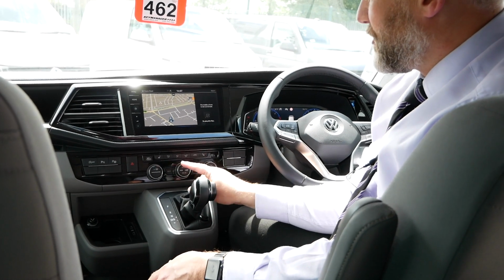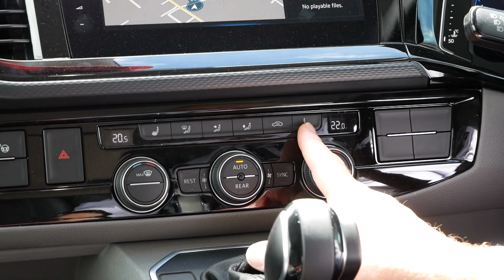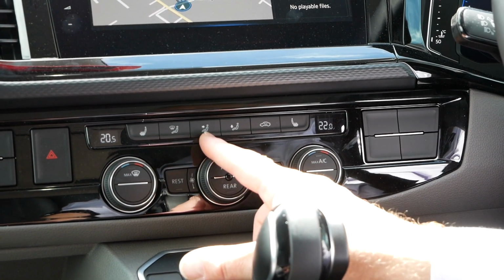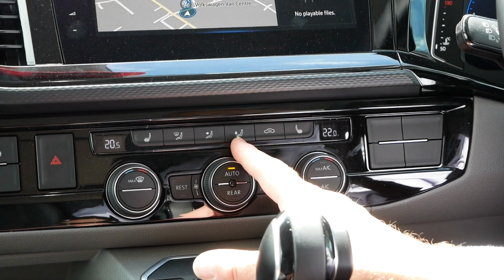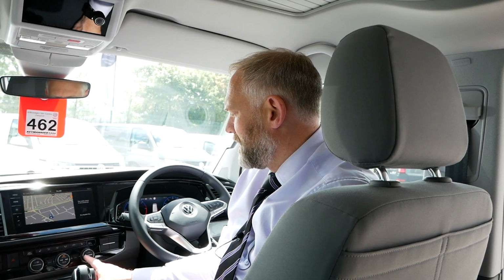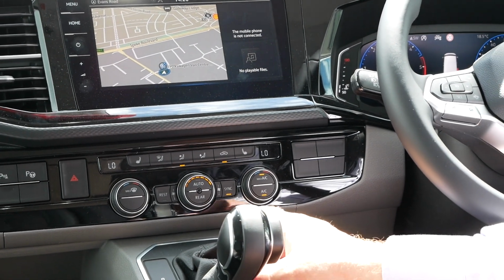You will notice on top of those, you have separate heating controls for things like your heated seats, which are part of the integrated system, and where you want the air to come out from, whether it be your front windscreen, front facing here, or at your feet, and the recirculation button. Recirculation stops taking air from outside and just recirculates it within the cabin of the vehicle. Last few buttons to look at: maximum AC, pretty self-explanatory.